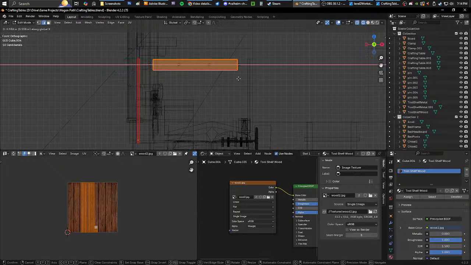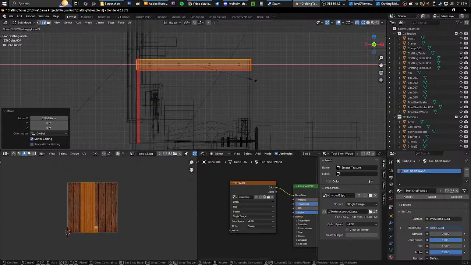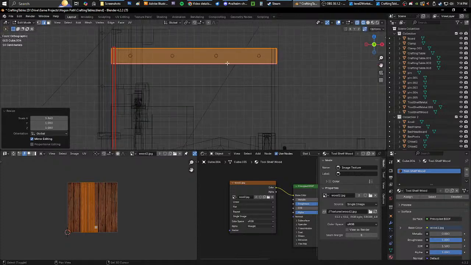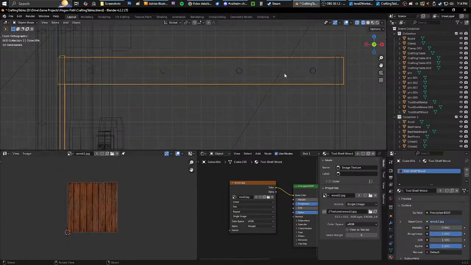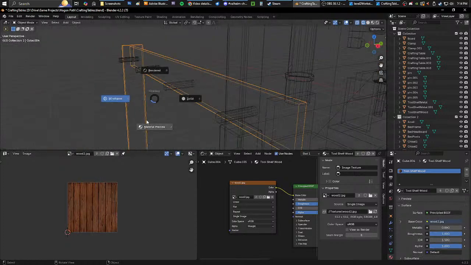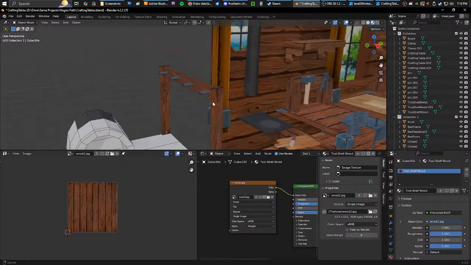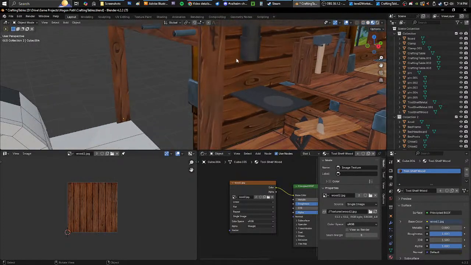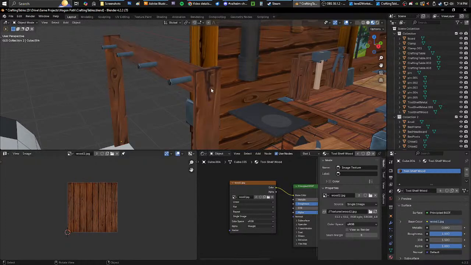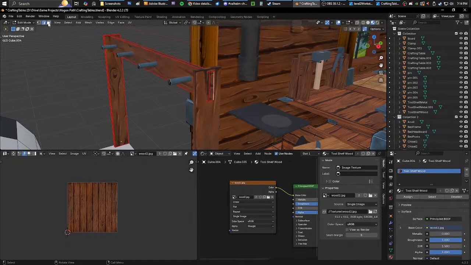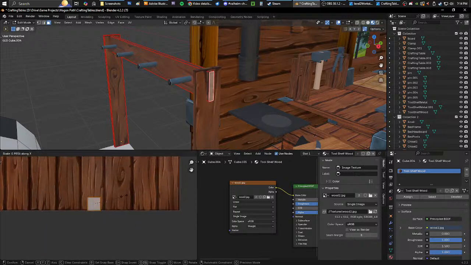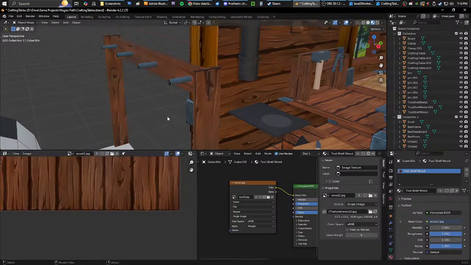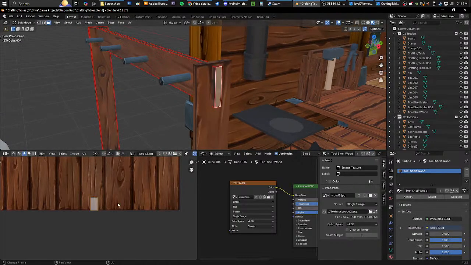Bring it here, about there, and then size X, make it a little wider. I want them to stick out on each side a little bit. The back does not so much, you won't really see it, but the front one you will. Like that. And you can even go in, because it didn't unwrap correctly, so I'll have to squeeze it in. I might have squeezed it the wrong way.